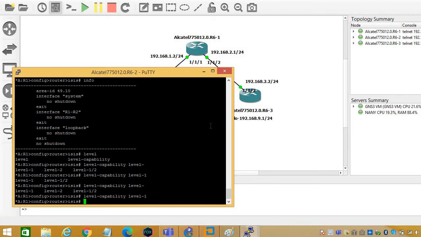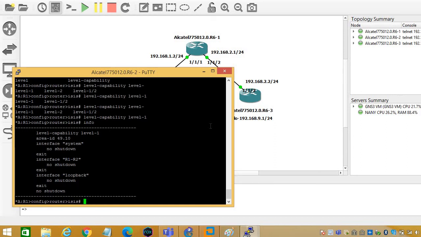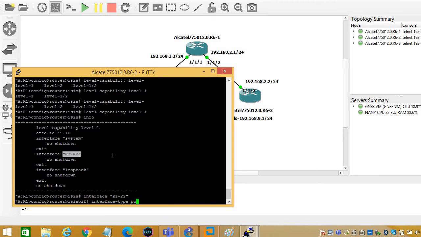This is my level 1, and all the interfaces I'm going to consider as point to point interface type. It should be point to point.